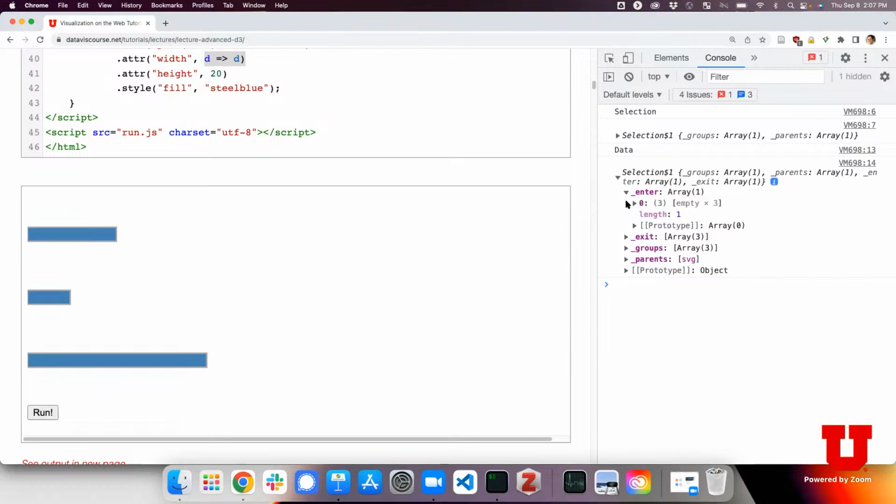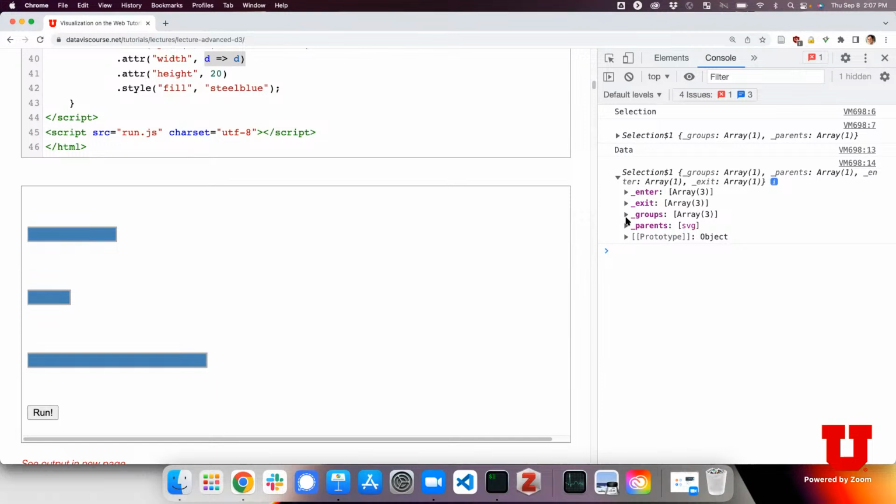If you print it like this, they're going to look empty because what's actually being printed here is the object. If you went in and printed the properties, you would see what is actually in the enter selection. But if you print it like this, where you print out the object and dynamically explore it, you will not be able to see the enter selection in here quickly.